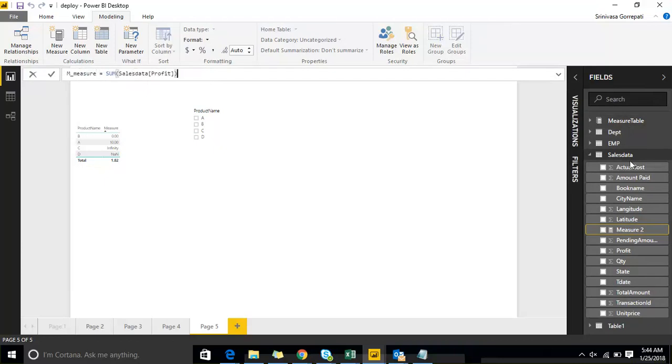After creation, if it is a direct query, you will have this option. But as it is not a direct query, once you create it, you can change it to whatever table you want. Now that was moved into the measure table.